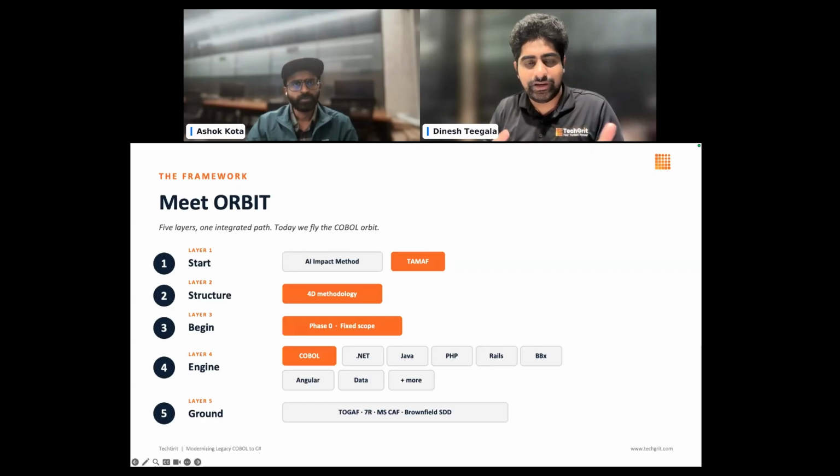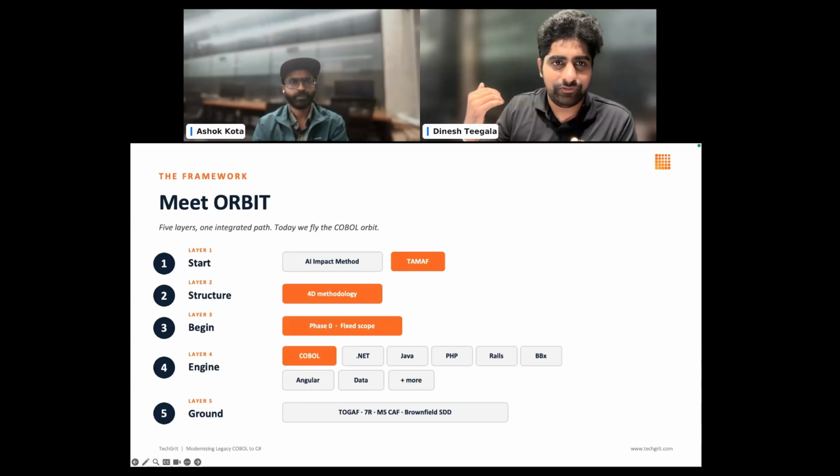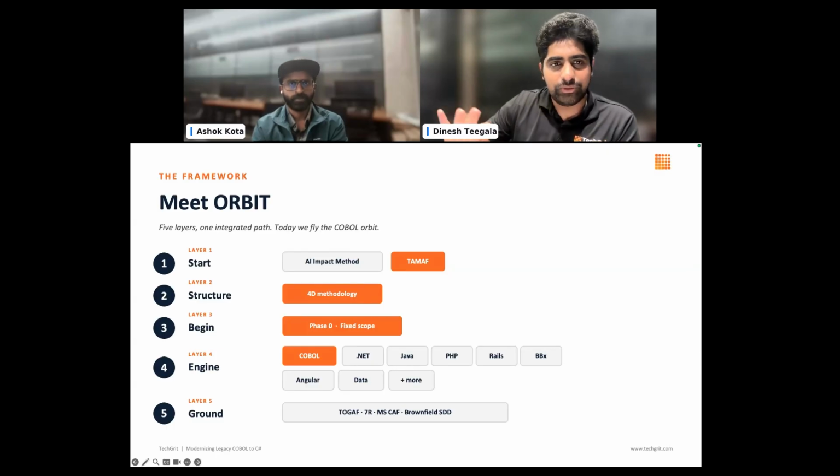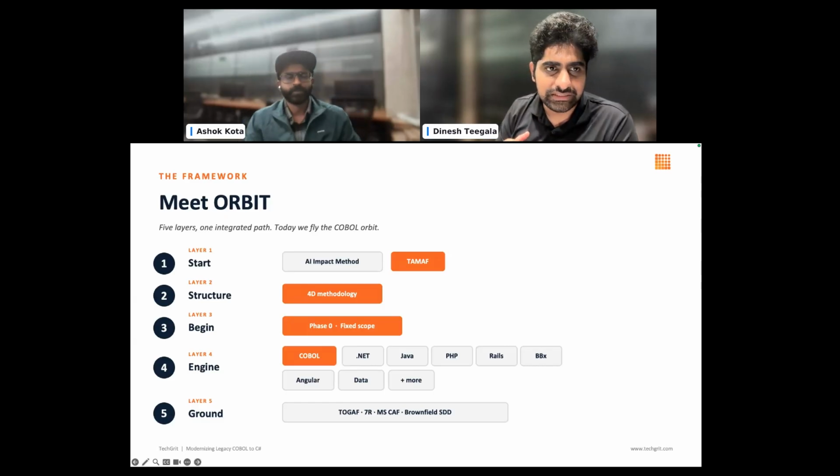We have a start layer with two gates where the business can get into the AI Impact Method, or if you already know what you're doing, you go through TAMF. Then there is a structure layer with the 4D methodology, and then a scoping layer. Then there is the actual engine that runs this framework, and there is a ground layer, a reference framework that we deliver against. I would like to hand it over to Ashok to talk about each of these layers.